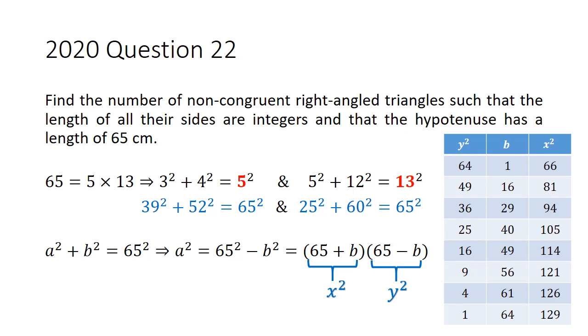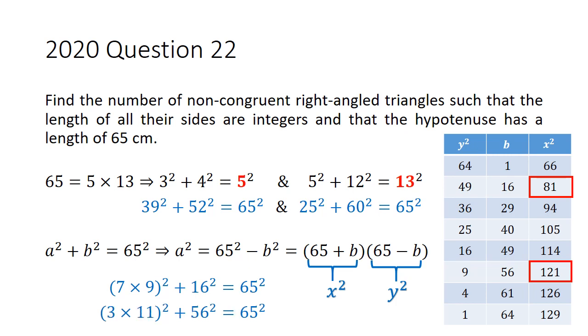And if we think that y squared is 64, we can work out what b is. So 65 minus 1 gives us 64. So b would be 1. And that allows us to work out x squared, which would be 65 plus 1, which is 66. But that's not a viable answer because 66 is not a perfect square. The first such perfect square x squared would be 81. And that corresponds to a right-angled triangle with sides 63 and 16, because 63 squared plus 16 squared gives us 65 squared. And the only other possibility, if we look down the column for x squared, is 121. So these are the only two square numbers that we can find. So that will correspond to another right-angled triangle with sides 33 and 56. So 33 squared plus 56 squared also gives us 65 squared. So all in all, we have 4 such triangles.